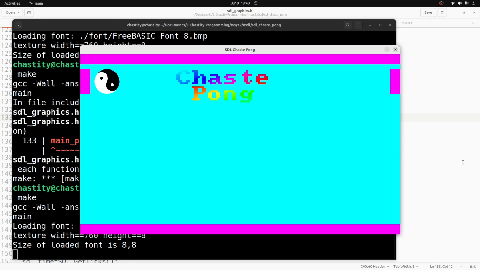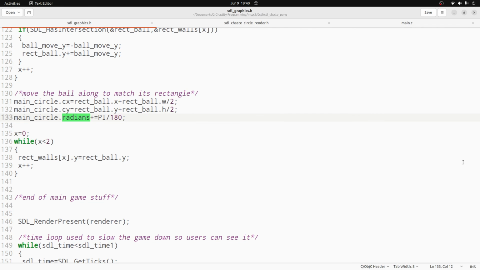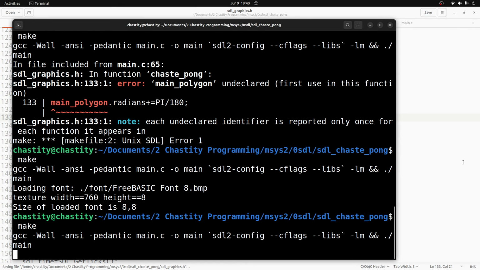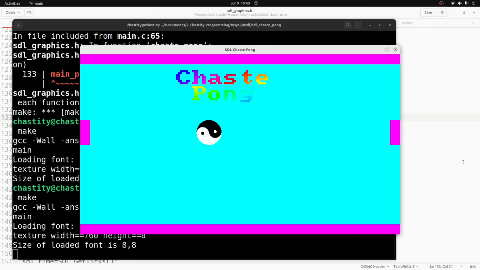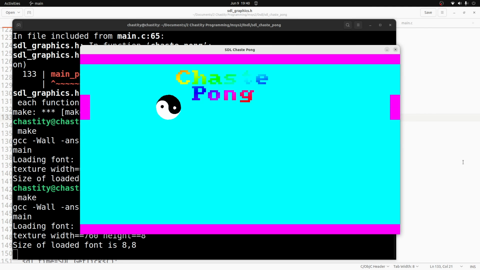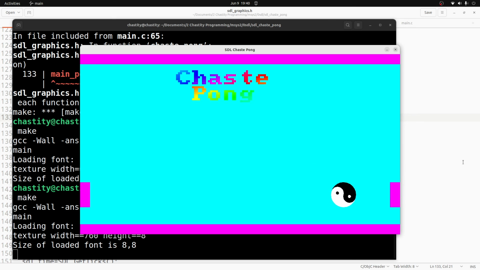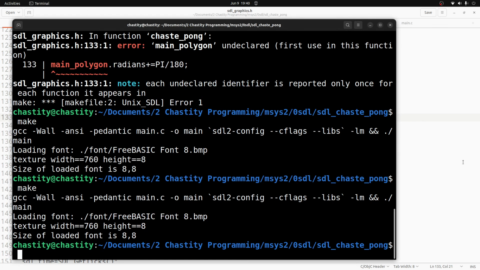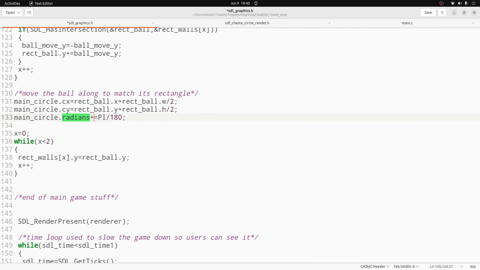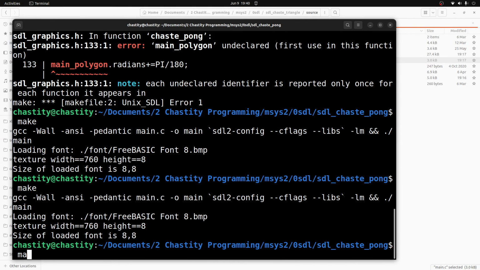So you see how it's spinning clockwise? Well, if instead of adding we subtract, not bad. Really not bad. That's funny. Yeah, that is funny how it does that. I'm going to change it back to clockwise though because I prefer that look. Okay, anyway, as you see, I have modified some code.